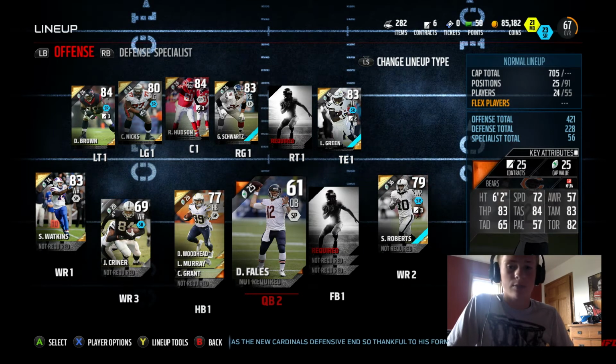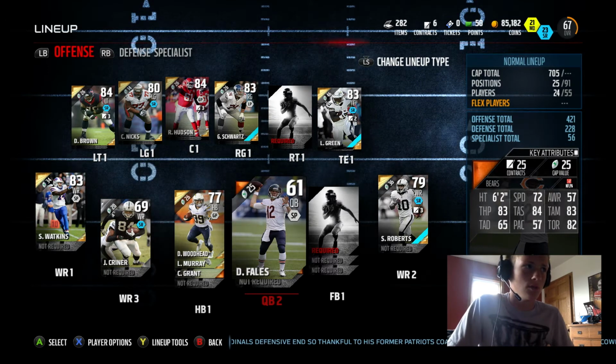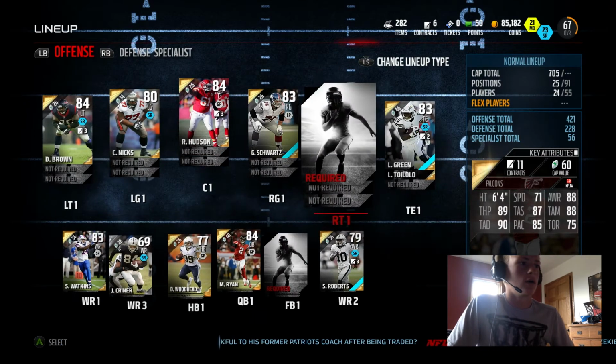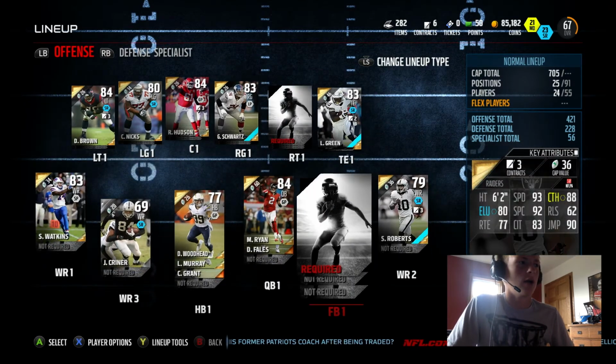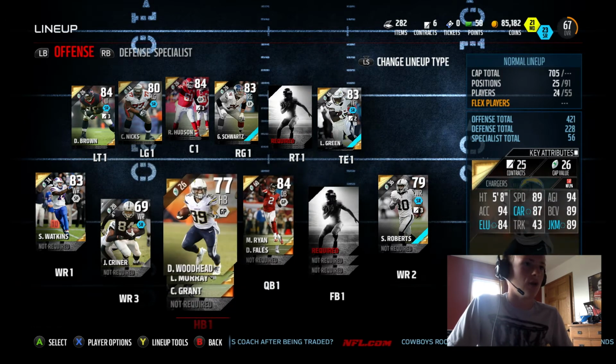Now his deep is just awful at a 65, but if you're a short pass kind of guy, maybe you mainly run, 61 David Fales, he could start in your lineup. Eventually, if you're a competitive player, I don't think you're really worried about your overall. I was never worried about my overall.